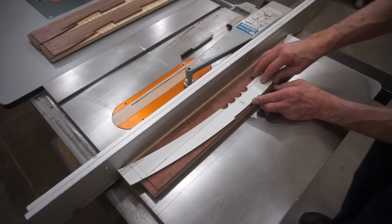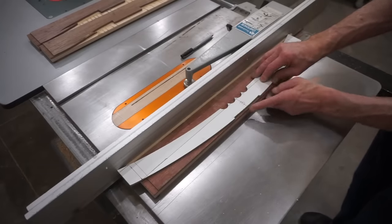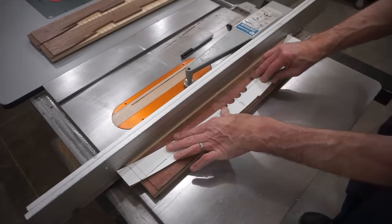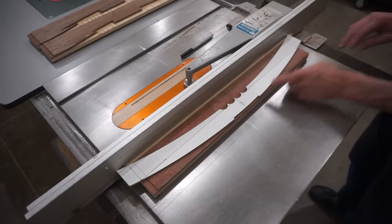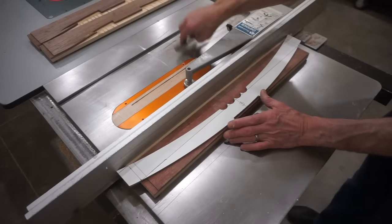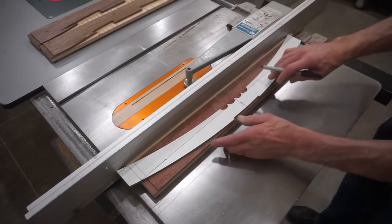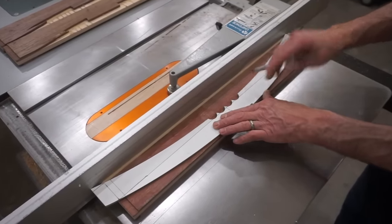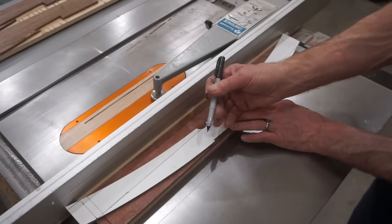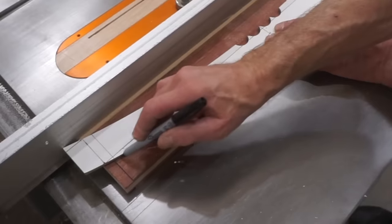And with this simple setup, I can now align the center mark on the pattern that we made earlier and the center mark on the workpiece or the blank that I made earlier, just like that. And the tenon marks line up on both ends just like they're supposed to because everything is symmetrical. But I can hold this accurately in position and trace out the pattern on the workpiece. And because the wood is dark and it's hard to see pencil marks, I'm just using a sharp Sharpie marker for this process so that the lines are easier to follow when trimming away waste on the bandsaw.